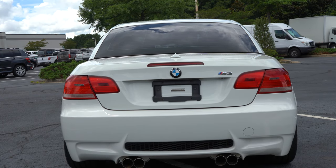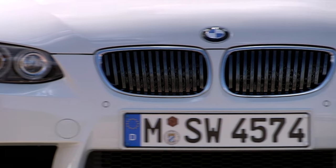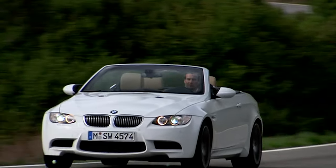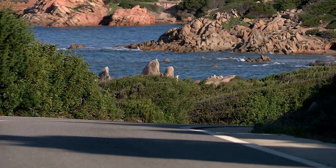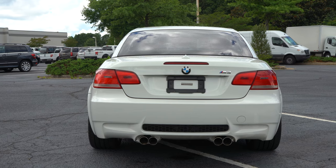If you're a BMW freak, I think this is the M car to go with, especially in the used market. This is not like the M5 and the M6 with the V10 — it's actually a little bit more reliable than that. With a warranty, it's something a normal human being can actually afford to own, especially with this mileage costing less than 20 grand. This thing is going to keep its value because it doesn't exist anymore — the new M3 is already an inline-six turbo thing. They're never going to bring this back. And this particular one has a stick, which is the only way I would ever get this vehicle.